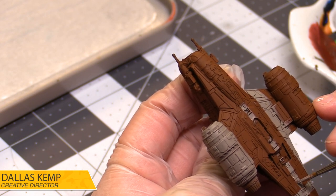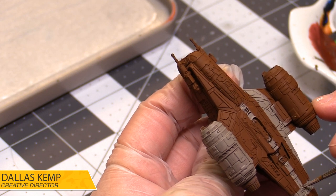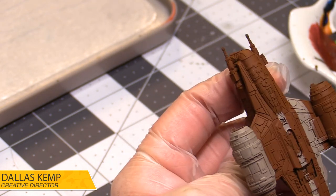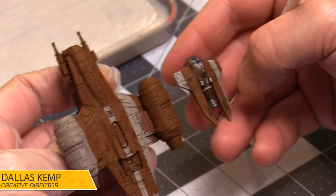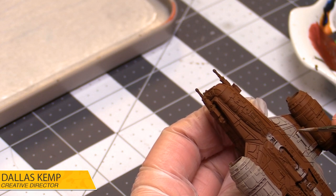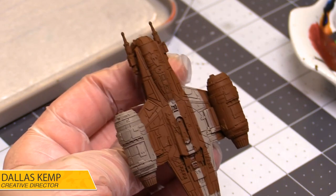Maybe if you're catching this later, you're not getting the live experience, so you're not getting the answers to questions, but maybe I'm going to cover a cool trick that you didn't know. So it's always hopefully useful and fun. Yeah, that's going to look cool. I need to finish the stripe over here so it has that nice line all the way through.